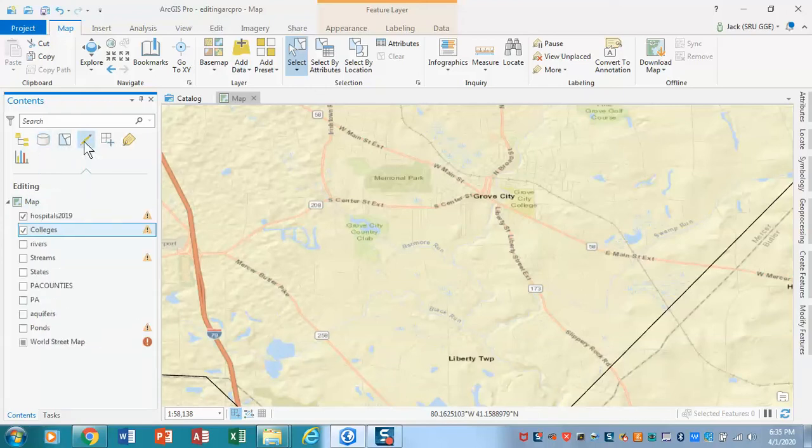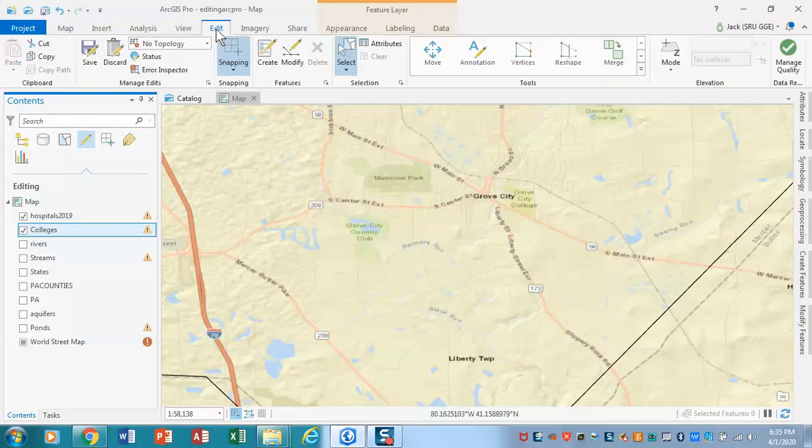We tend to want to have that screen available. The next thing in terms of editing in ArcPro is that we actually have an edit tab rather than an edit toolbar. So I'm going to click on the edit tab, and I'm going to point out a couple of quick things. First of all, there are the create and modify options, and you're going to choose which of those things you're going to do. Since I don't have anything selected, we could delete, but we have to select first for that. All of your tools are laid out in here, and there's a whole slew of tools, far more than we can use in this class.